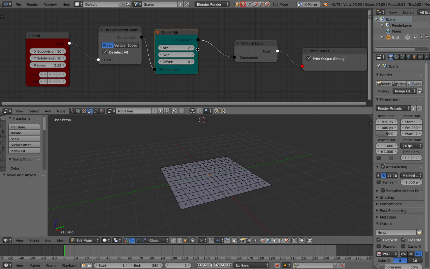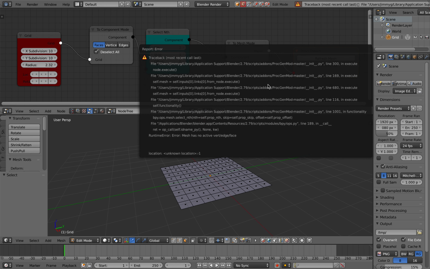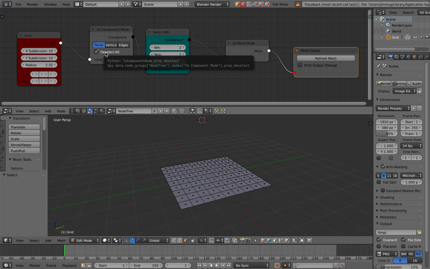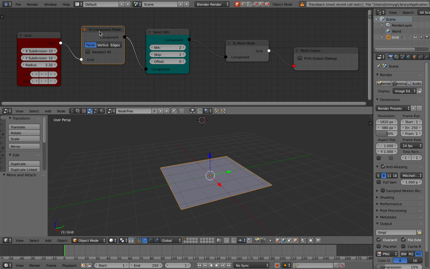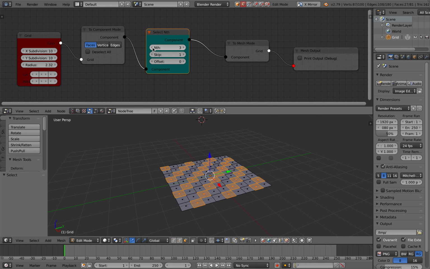So if you try to update it, it's gonna give you an error: mesh has no active vertices, edges, or faces, because you need to actually select all.